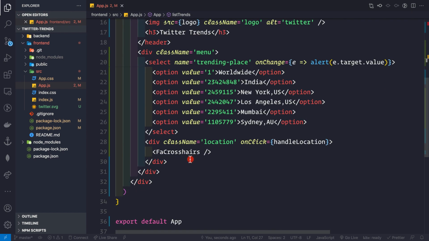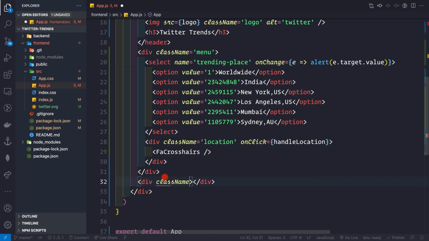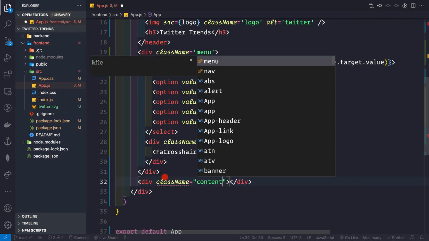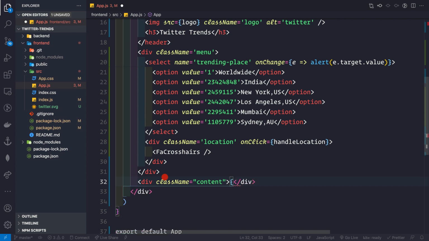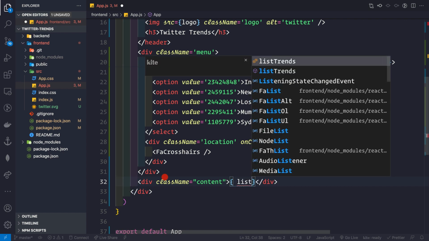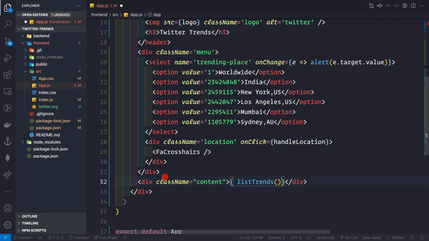And now after this div, just before the last div, I want to create another div with a class name of content. And here we are going to simply execute that function, listTrends, to get a list of all the trends.